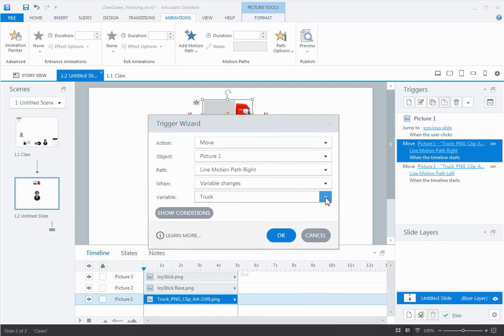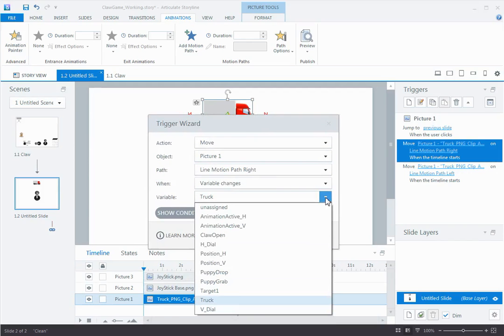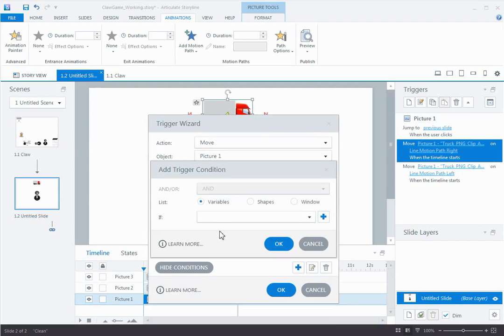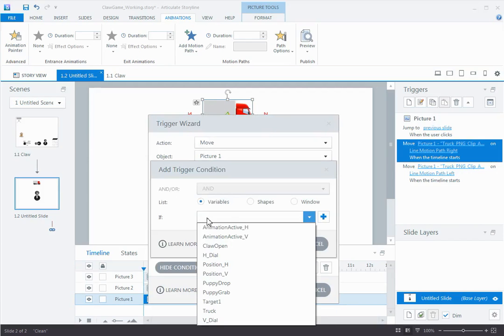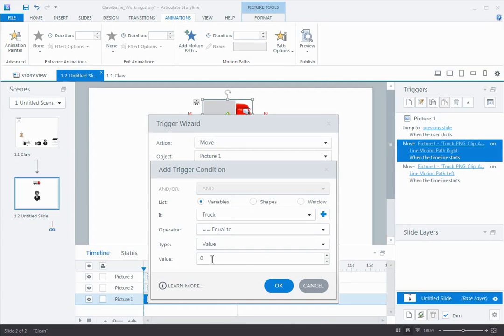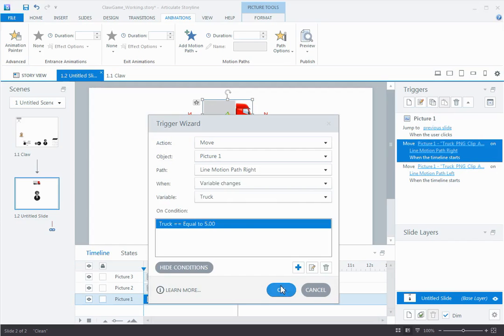So let's set a condition that we're only going to move that on truck if the variable truck is equal to 5. Okay, simple enough.